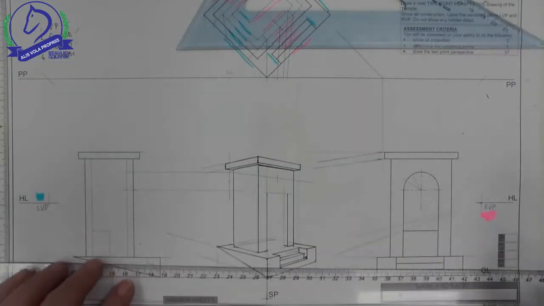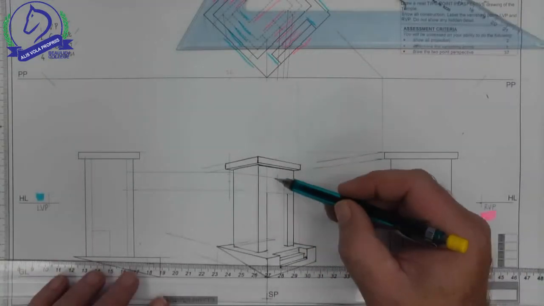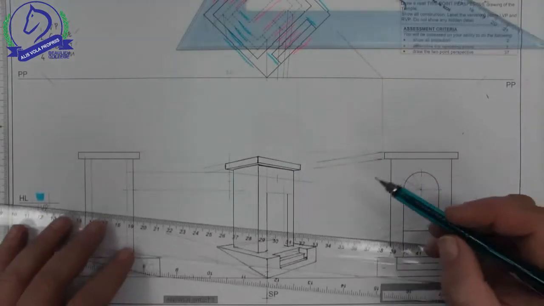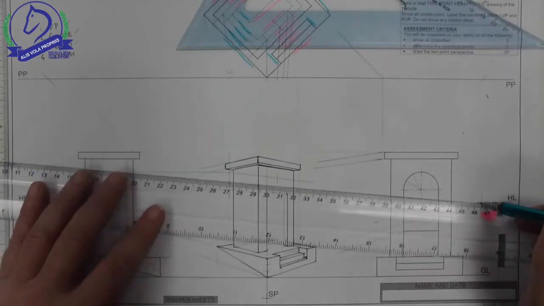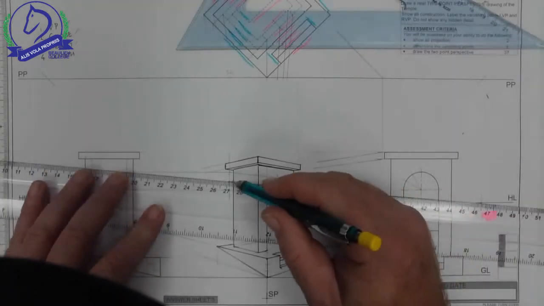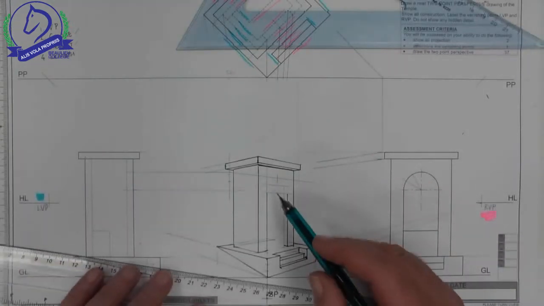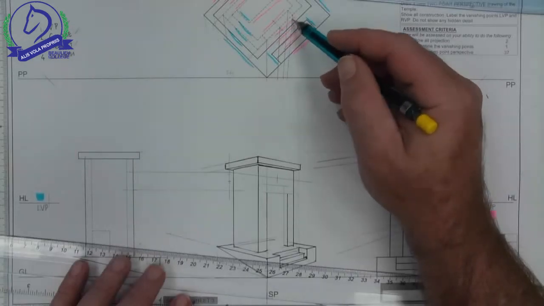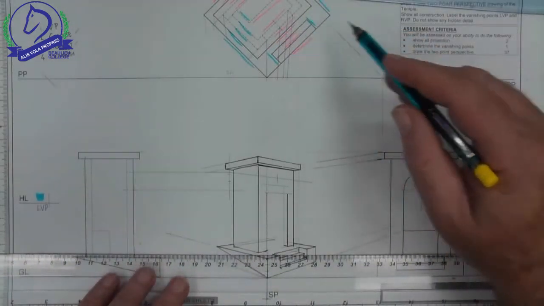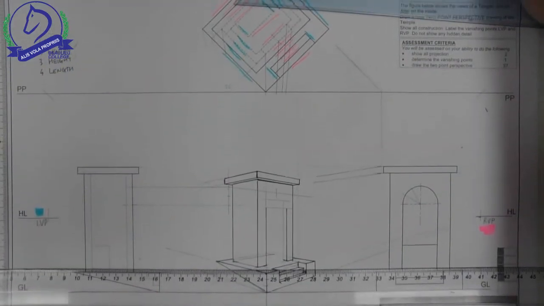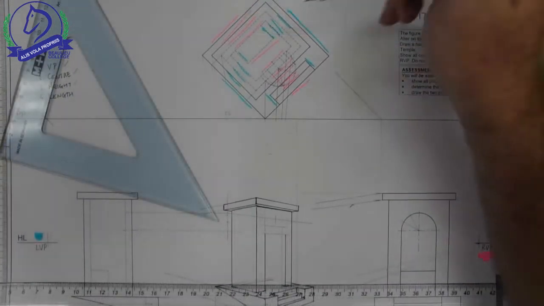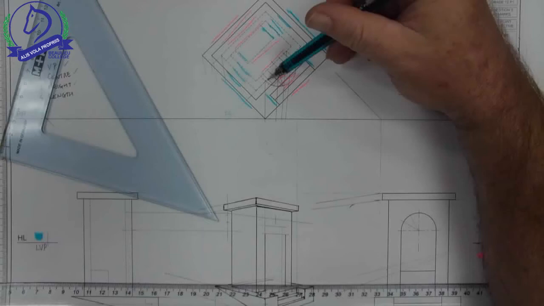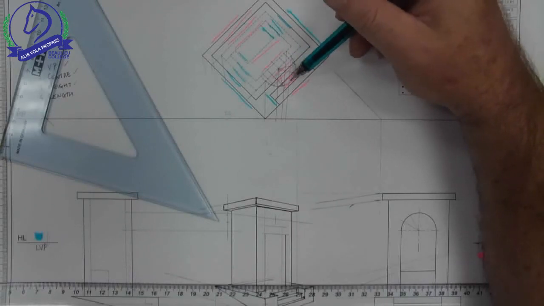There are those heights. I'm going to work with one height at a time. We've got the highest point and I've projected my center line down, so I know there's my highest point. So let's take this height. We now need to find where those points are specifically on our shape here. So we need to do our pizza slices here as well. I've done my semicircle, divided my pizza slices, and then taken that point back to the wall.